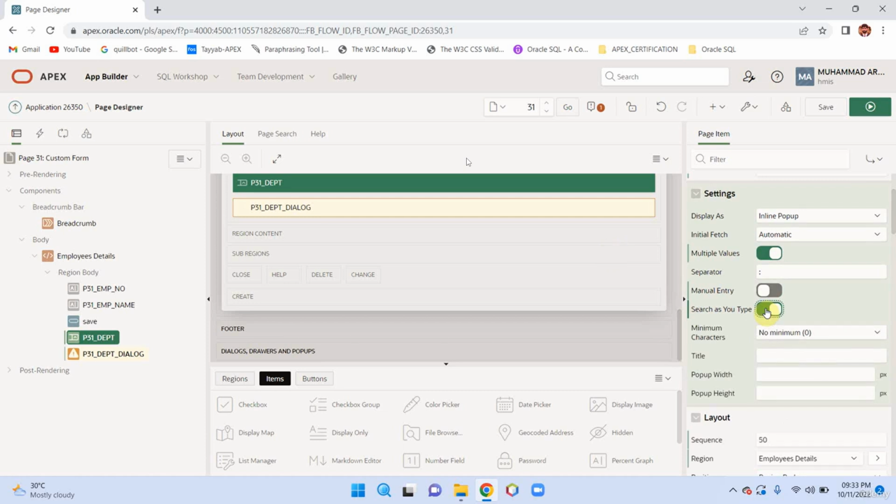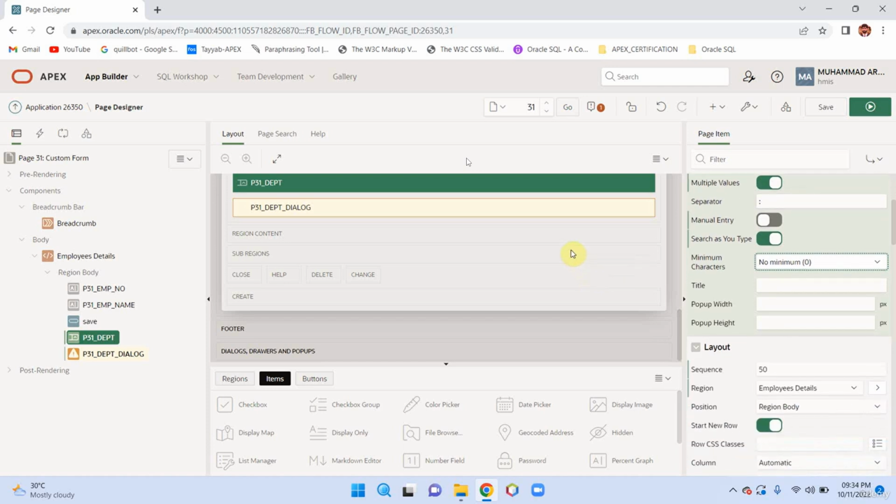For example, users type in your pop-up LOV and data will be searched based on the characters entered by the end users. Then we have a minimum characters option to limit the end users, so that when they enter three characters, then search will be performed, or you can select up to five characters. And if we set it to no, then it will search as you type the characters.